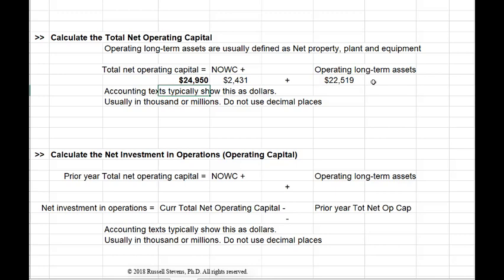Please remember that the use for these metrics is in your textbook, or if you find yourself wondering about this metric out in the real world years from now, check the web. Now that you understand the process for getting to the net operating working capital, you get to redo it for the prior year so that you can calculate the net investment in operations, sometimes also called the net investment in operating capital. You could go back and redo all three of the metrics that you just completed using prior year numbers, or you could use a shortcut.